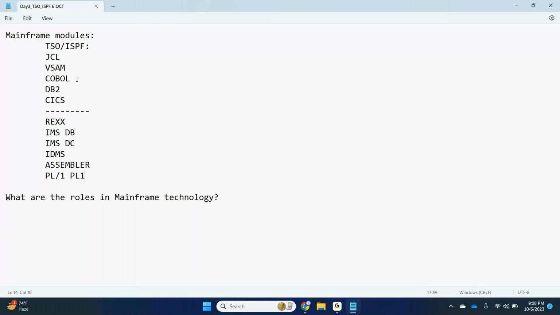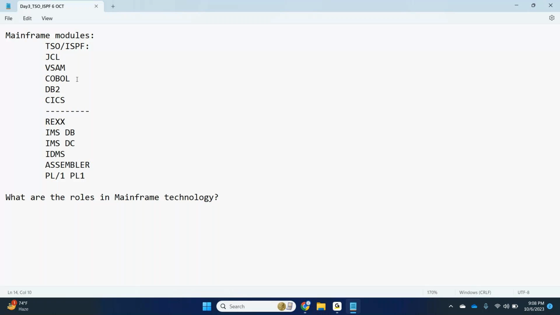The next one, DB2. DB2 stands for database 2. It is a relational database. And I would like to highlight one thing. If anyone doesn't know databases, let's say you are from a mechanical background, or CS, EC or triple E background, if you are a non-IT person, then start learning about what a database is. You can go to W3Schools or Java TutorialsPoint. There are so many websites, and you can go to YouTube also, to find out about databases.